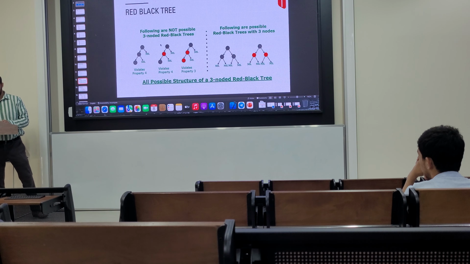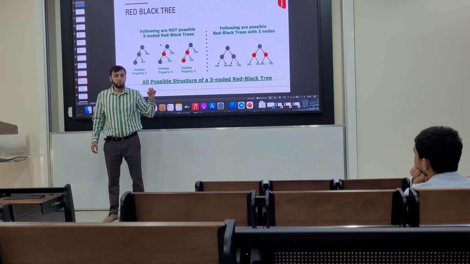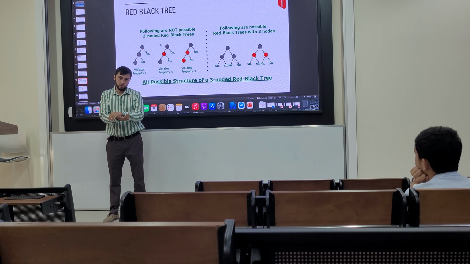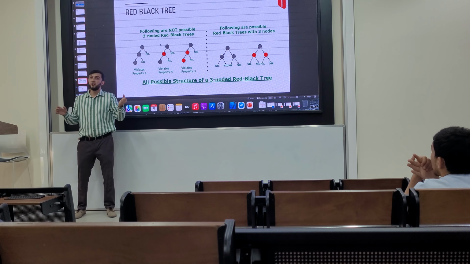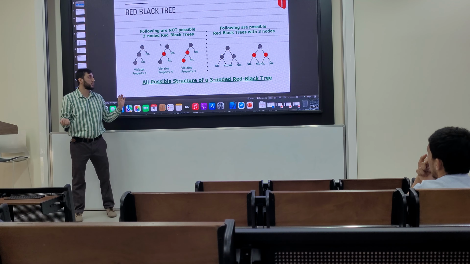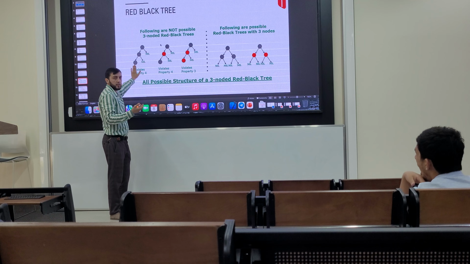Here, for example, this one also. Children must be of a different color from their parents. These ones are all black, so it's not good. It's possible to have two blacks, but it's not possible to have two reds as children; a parent cannot be red while its children are red. You cannot have that case. But you can have either version, for example black and black. That's possible, and we'll have a look at that case as well. Here it's not a good option, it violates that rule.